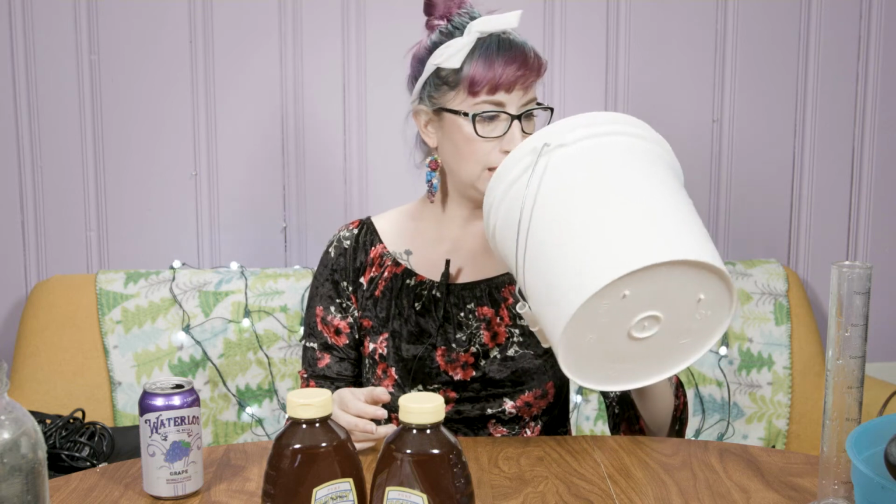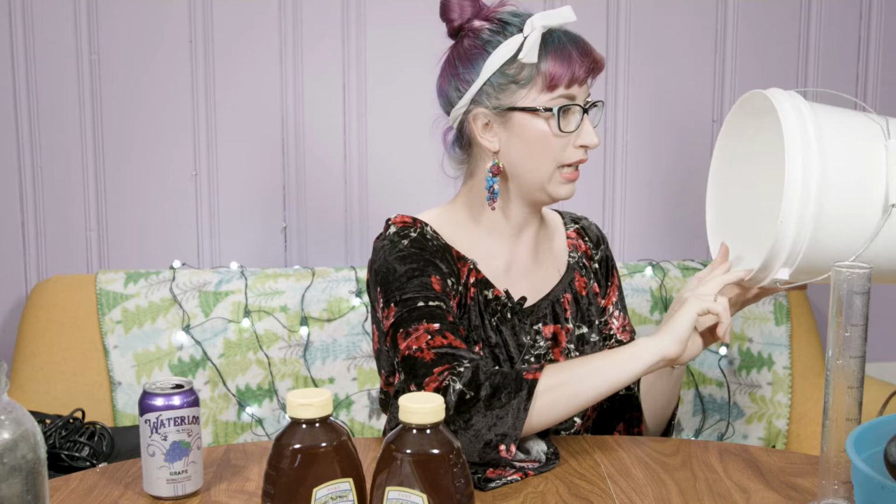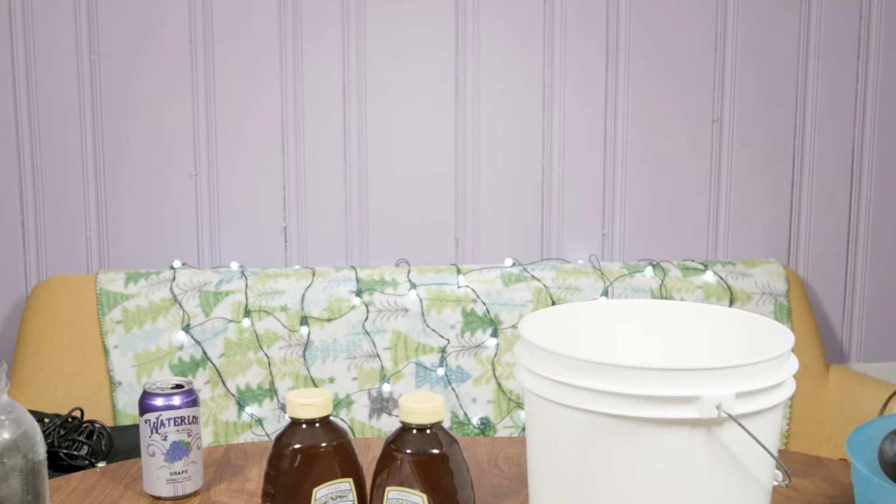This bucket looks nasty, but it ain't actually nasty. It's clean on the insides. No, it broke again. I just dropped and broke this thing. This is the second time that this has happened. This bucket is not tall enough to do a reading. I gotta go find something else to read in.